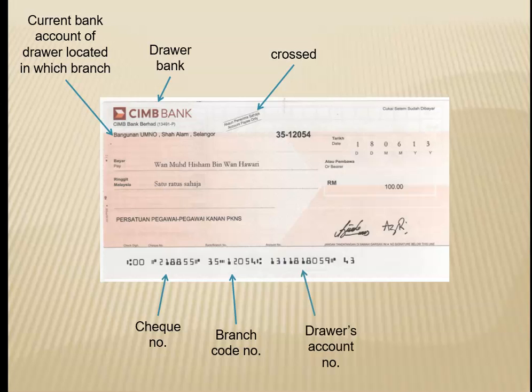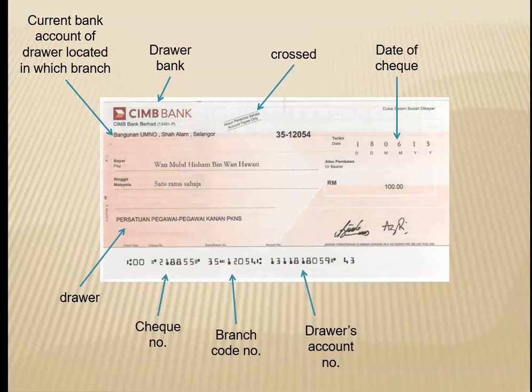They will take out the money from the account. This is the drawer's account number, the one who would pay you, so the bank will know which account to extract the money from. And this is the date of the check. It's very important to be aware of the date of the check, because normally a check will only be valid for 3 months, or sometimes 6 months, but normally 3 months.